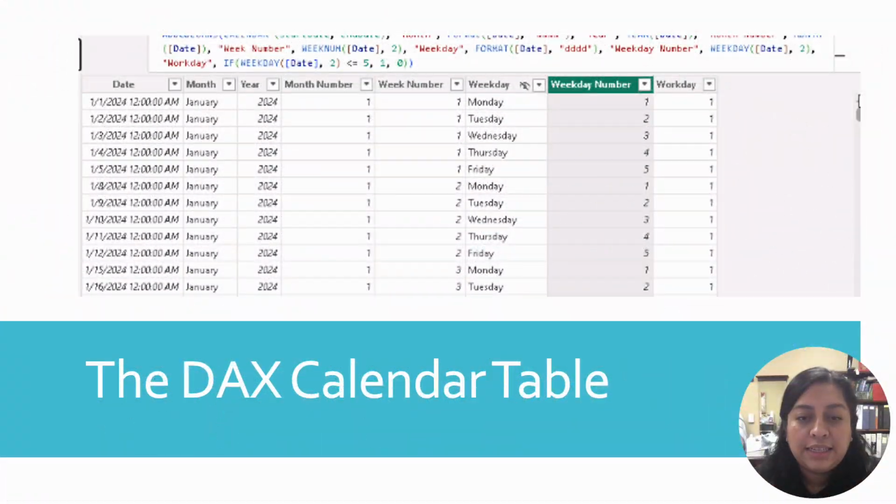Okay, so this is the DAX calendar table. So what is DAX? DAX stands for Data Analysis Expressions. It is a language that is based off formulas. It works with tabular models and performs measures for the data that was entered into the Power BI. This is a good feature to use for date, time, financial, and filtering, as well as many other functions.